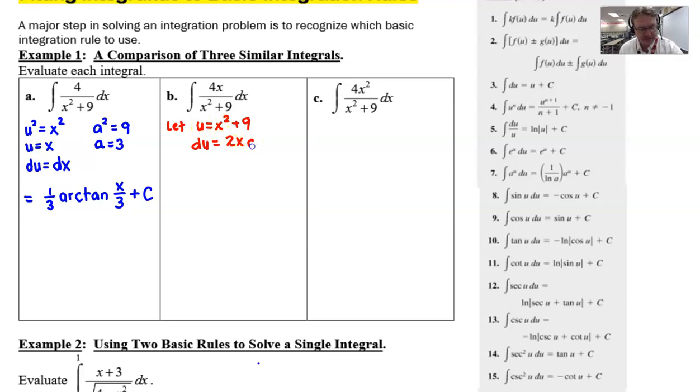So the derivative of this u of course is 2x times dx. Now we look at this integrand and we think oh we really wanted a 4x but we ended up getting a 2x. Well a couple of different ways you can think about that. One of the things that I like to do is to take that constant 4 that was there and just bring it out in front regardless. Okay now I like to think of the fact that x dx is what I really need my du to match. But unfortunately my du has this stray 2 in there.